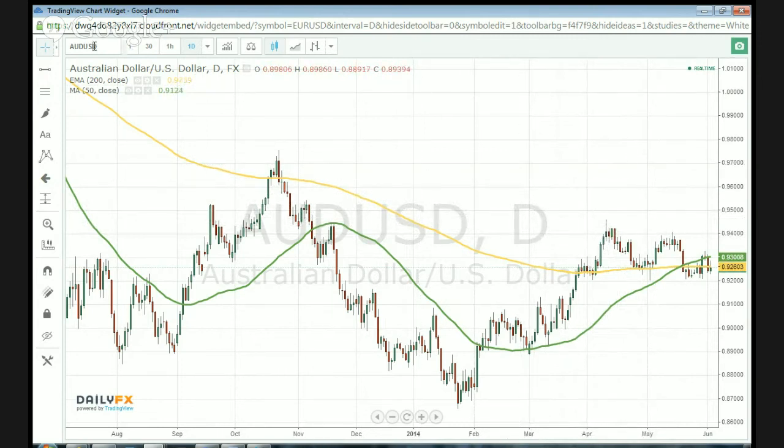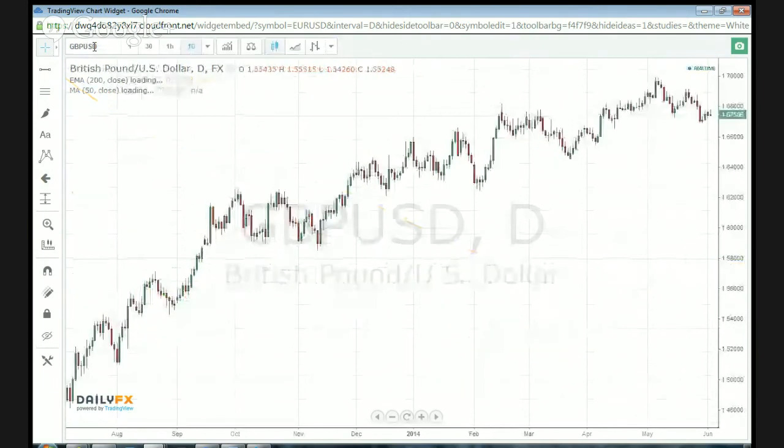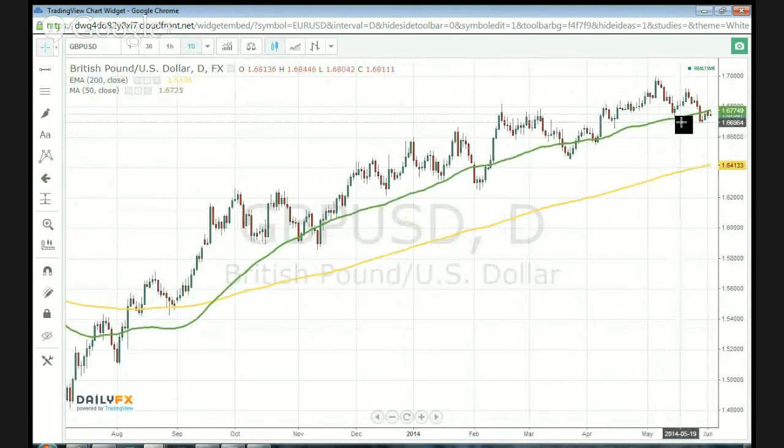Okay, now I do have a couple orders placed. I placed these orders a few days ago. They haven't gotten filled yet. So let's see if they do get filled. Pound dollar, I'm still leaving them on. I still think the logic is valid. Pound dollar, I'm set to go long here at, let me just get the exact rate, 66.85. So right there, right at the bottom of that range.